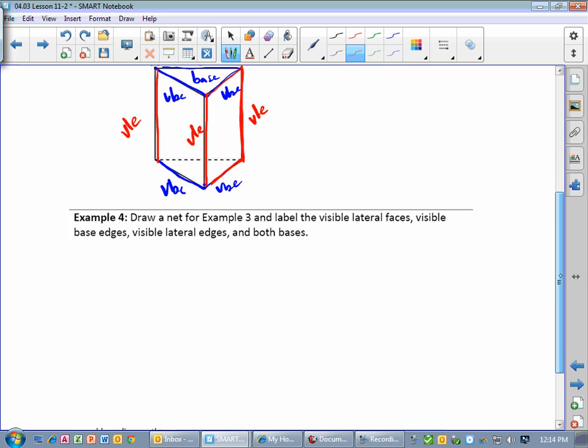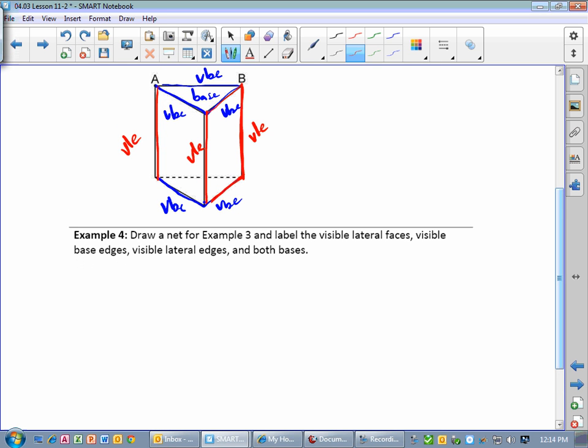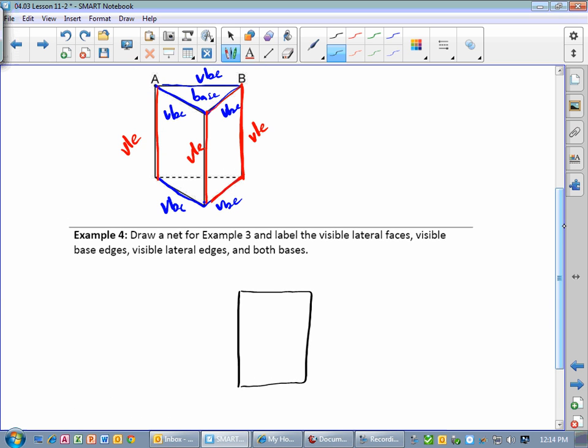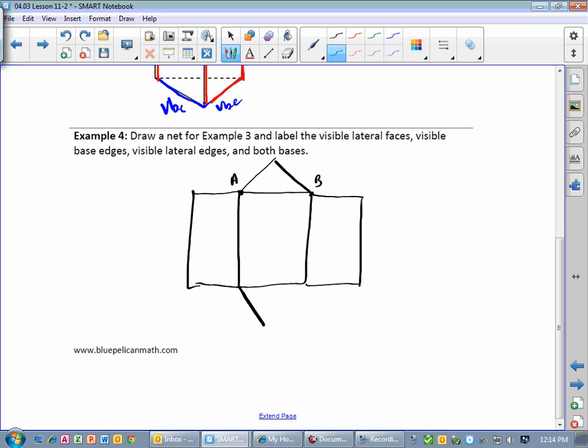So let's go ahead and draw a net. Let's think about this for a second. Last time I started by drawing the base. This time I don't think I'm going to do that because it might be challenging. But we have this rectangle here that if I put that flat, then I could unfold this thing, right? Let's put that flat so we have a rectangle. And notice that that's point A and B. Then if I unfold this, this side's going to be a rectangle. The left side is going to be a rectangle. And then the bases are going to be folded up and down, so we have two triangles. Triangle and a triangle.